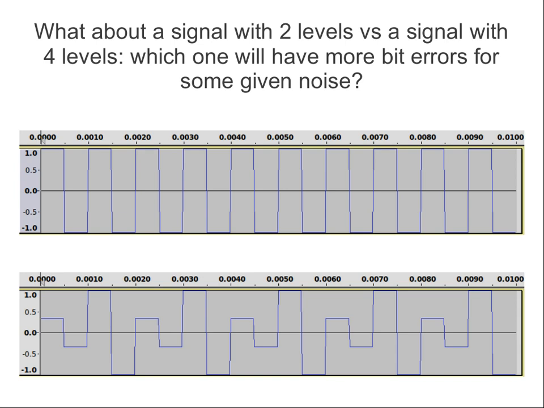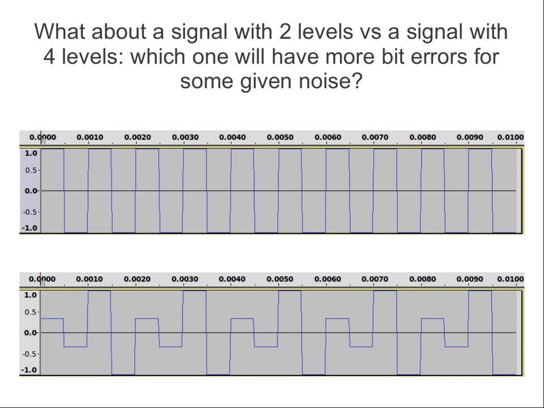I don't understand. Okay, what do you not understand? I don't understand what's different between data rate and signal rate. Signal rate is, because now we're distinguishing between the signal and the rate at which it changes, it may change between levels. So one level, another level, and so on. So that occurs at some rate. In this case, one level lasts for half a millisecond. Therefore, we can have 2,000 different levels, or a signaling rate of 2,000 signal elements per second.